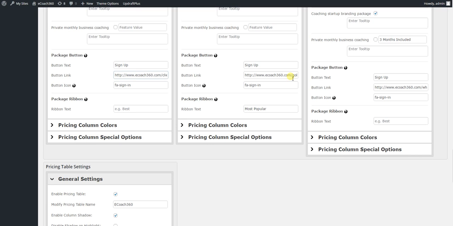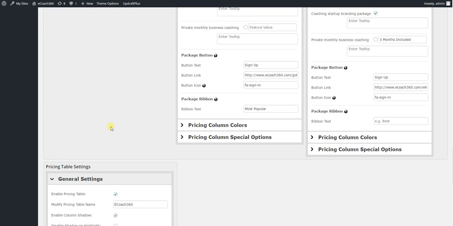And this will go to, if you want to go straight to a page, for example in gold here, the eCoach 360 gold service. So if they say, yes, I'd like to learn more, you can put learn more in there and then take them to that page. Or you can put join now and put your WooCommerce or PayPal link here, and that's how that works. That's how they'll click and buy. And we discussed your link in WooCommerce and how all that works.